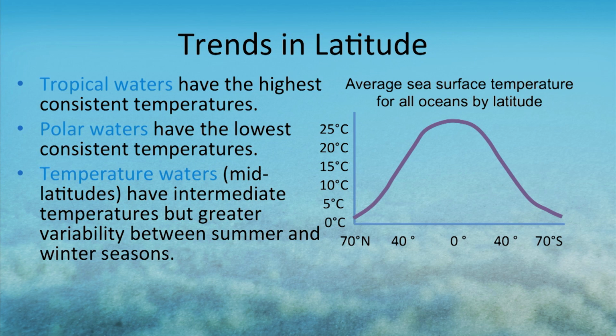All right, so of course, tropical waters, these are going to be the low latitudes. They have the highest consistent temperatures, so sometimes exceeding 25 degrees Celsius. These are very, very warm waters, very nice for swimming in. People like to vacation to tropical waters because they're so friendly, of course, to humans for swimming. Maybe not friendly to marine mammals, as we're going to see here in a little while.